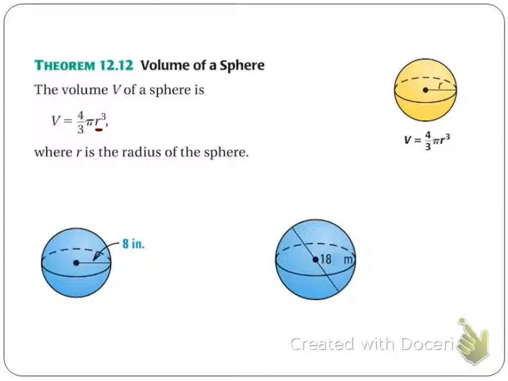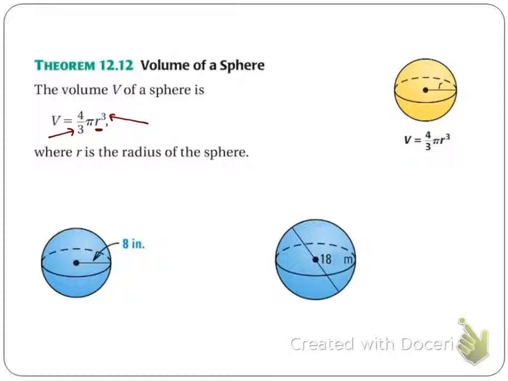Now it would be easy to remember here the difference, because we should remember that volume means that our units are cubed, and in this case our radius is cubed. In surface area it was radius squared, unit squared. Here it's radius cubed because it's units cubed. We also throw that 3 in there because it's 4/3 pi r cubed. Now if you can use those to help you remember to keep the formula separate, it might help you out.